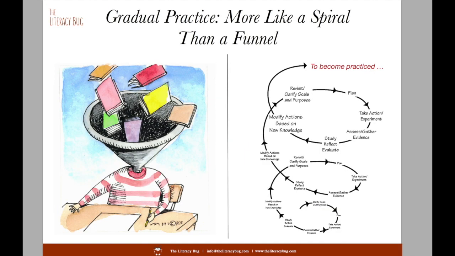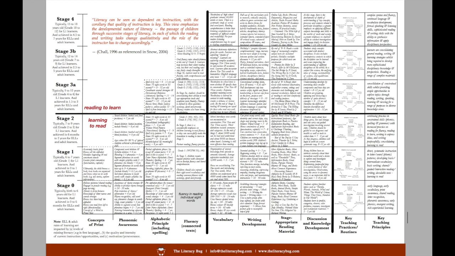And implied in there is it's all about gradual practice. It's not like a funnel, where you dump lots of knowledge into the individual and then expect, like a computer program, that it will calculate and spit out a result. It's more like a spiral. Early skills are used as the foundation to expand into more complex skills, which are used as the foundation to expand into more complex skills. So that cumulative and gradual process of becoming more and more competent and dexterous with the written word. And that's represented here, and this probably will be a slide that will form its own presentation later on, and that is across the stages of development.